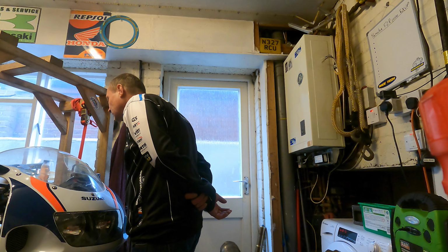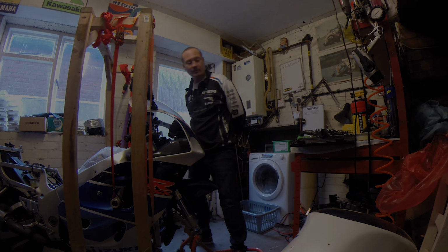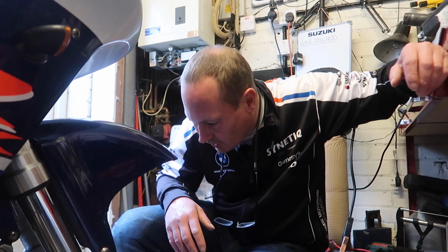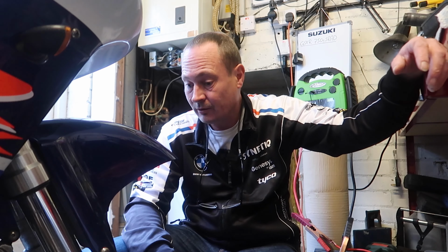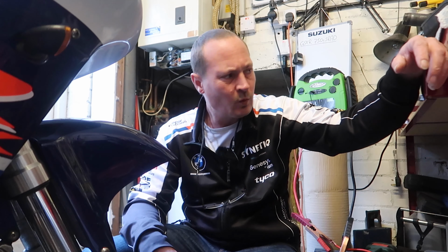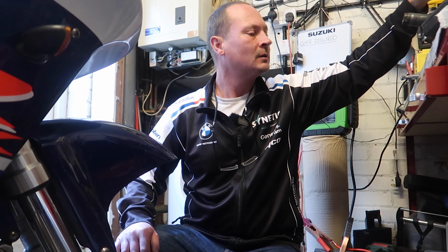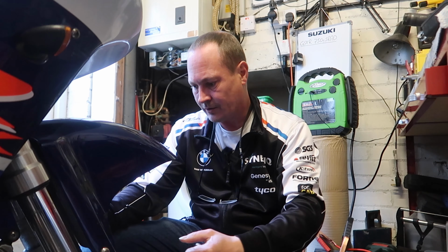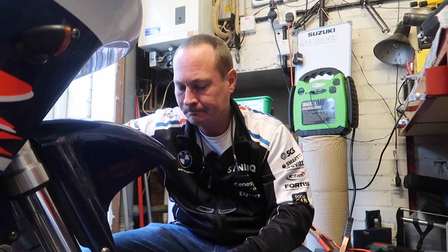But yeah, that's kind of where I'm at. So far, I've managed to take the wheel out, that's about it, really. I started working the front mud guard, obviously I've got to get that out. But it was absolutely solid, so I left them to soak instead of swearing at them.